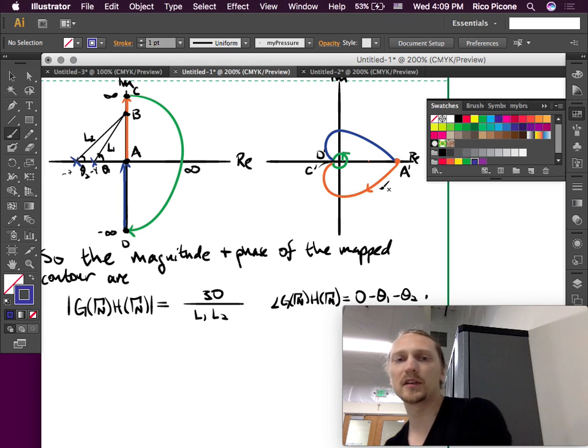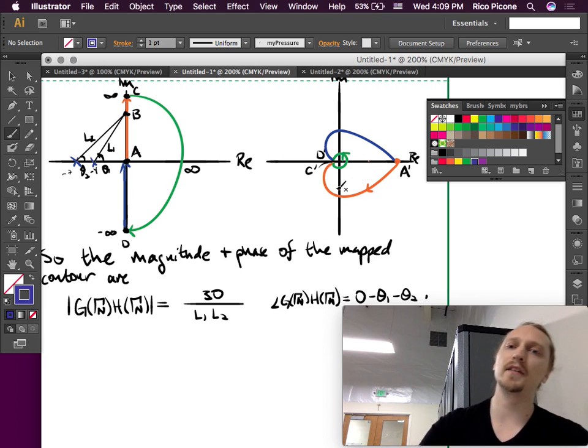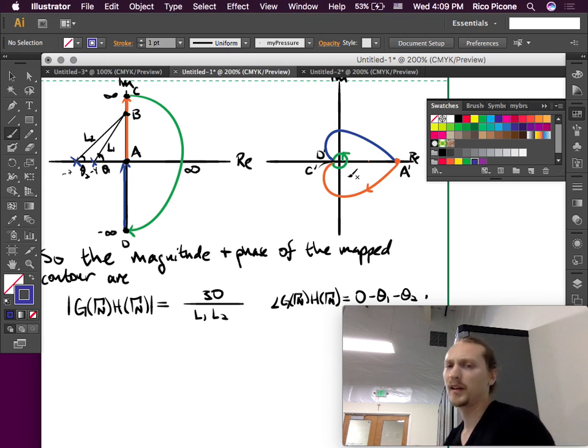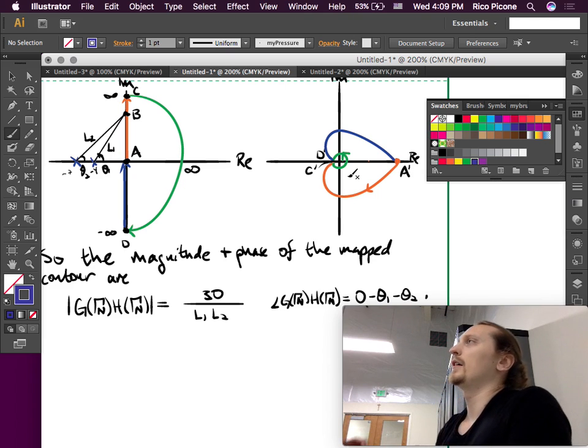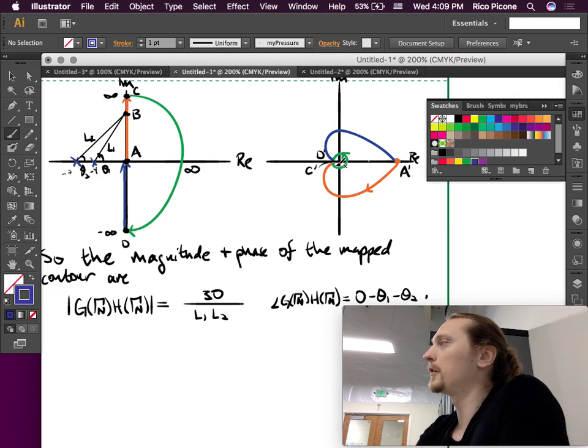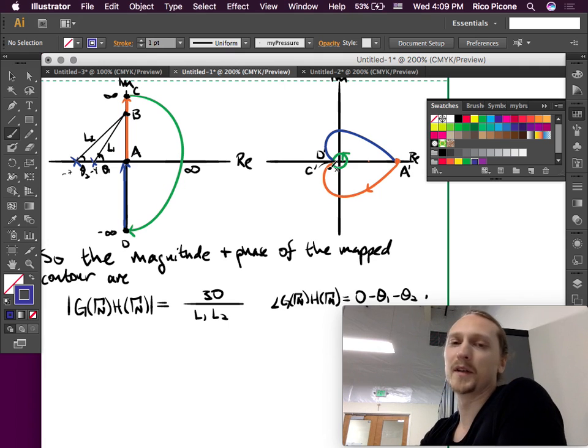So I'll mention two things about this. Our ad infinity little mapping ended up coming back to the same angle of exit as it did of entry. So this orange curve entered at negative 180 and it exited at positive 180, which is the same angle. That does not always happen, okay? Sometimes we don't exit at the same angle that we enter.